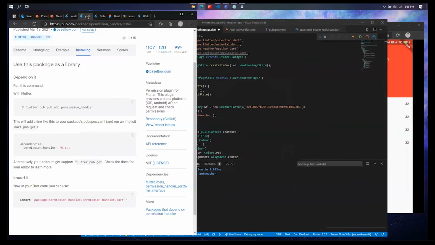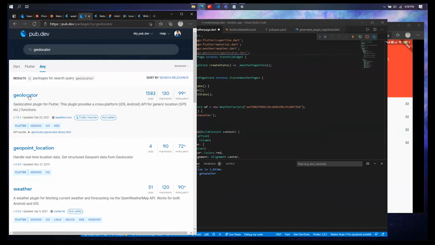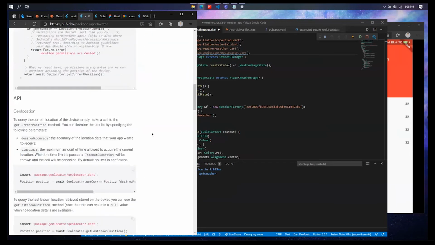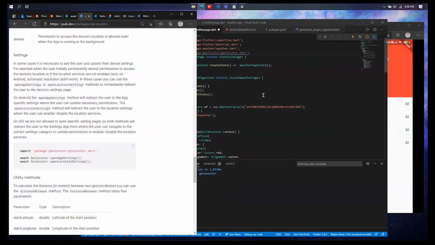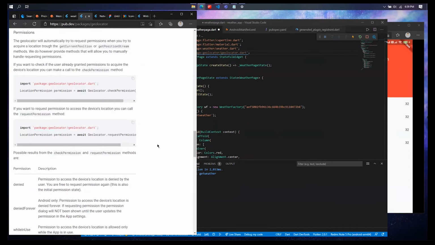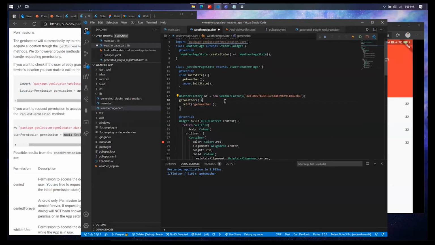And if you look at the documentation of geolocator, first we need to ask the permission. Remember when I talked about it in the first, when your app opens, we need the user to accept the location. We need to ask for a location request. All right. So for that, we have this particular function.